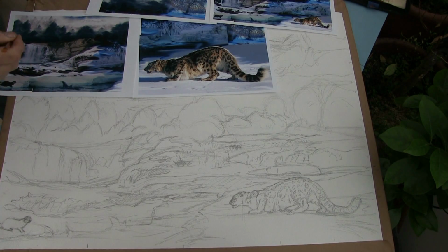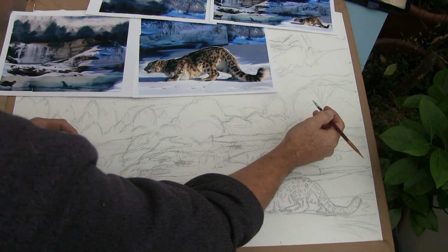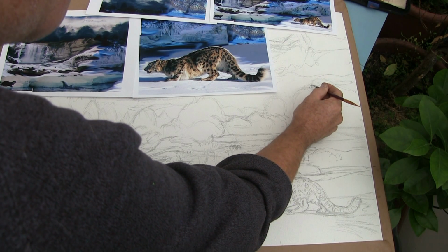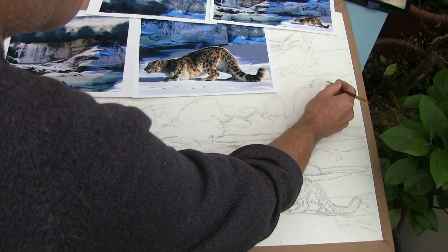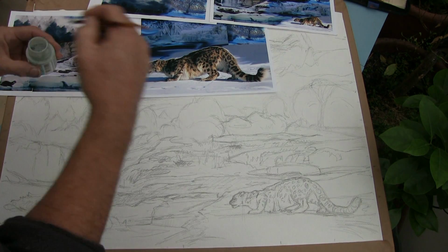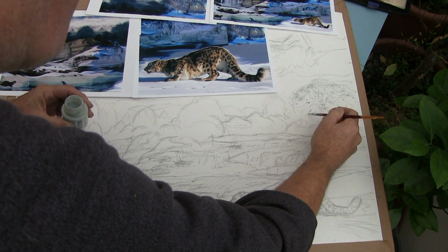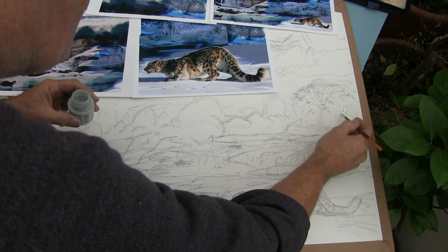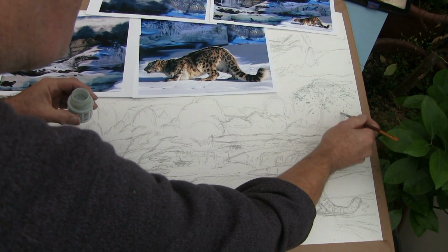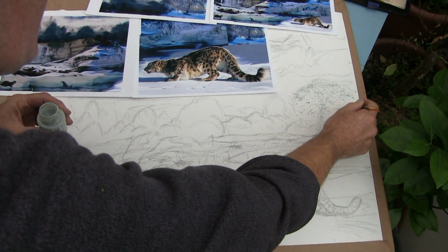Now to do that, rather than using a normal needle applicator and so on, I've just sharpened up the end of a paintbrush this time, and I literally want to go on doing dots and dashes and little lines with that this morning, just to get this feeling of these bits of frost on the end of the twigs and the branches here. Now you can use clay shapers for this, you can use special pens for this, there's all sorts, but at the moment just this piece of sharpened brush is doing the job. There we are, that's about got that done I think, what I want.